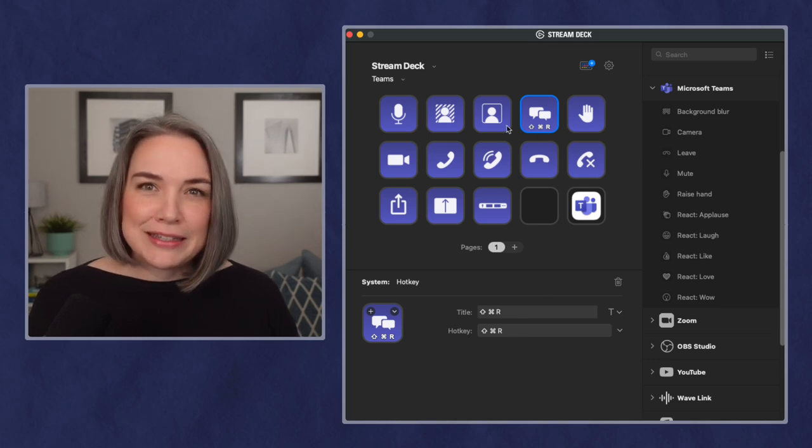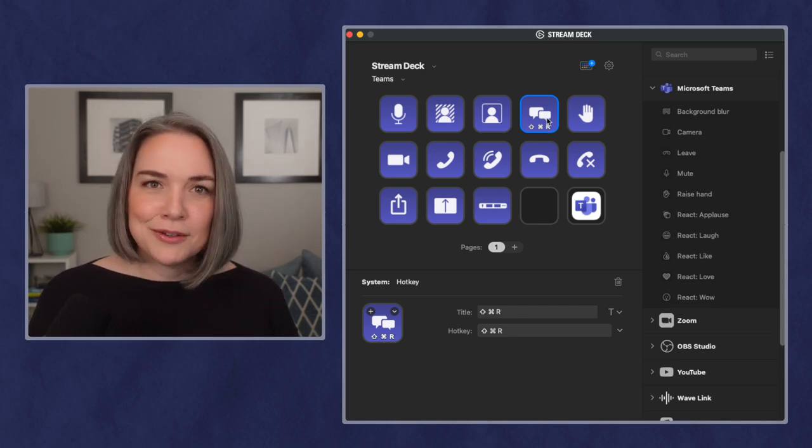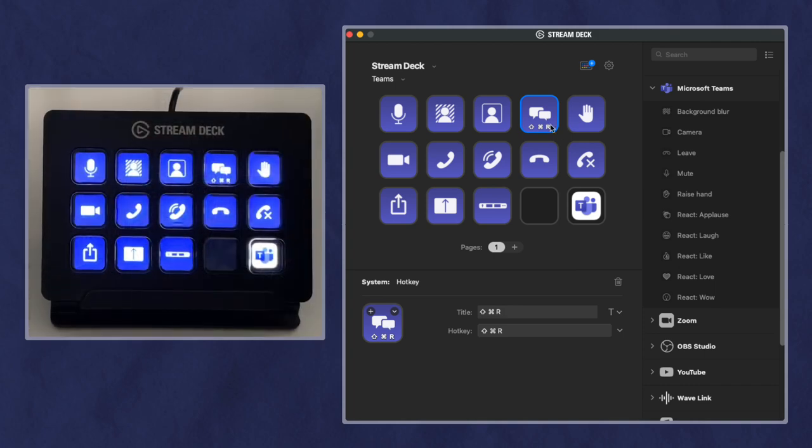Now, I don't actually want to see the hotkey on the key here. Let's go to the live view so you can see it. I don't want to see that title. I could, if I wanted to, have chat so I can see chat. But I know that this is a chat bubble, so I am going to actually uncheck that. I do think it's a nice idea to add the title of your hotkey just in case you ever need to reference it. Now, these keys themselves, this is actually just to launch Microsoft Teams.